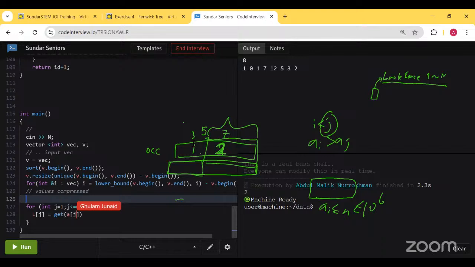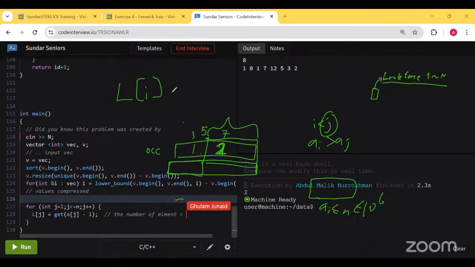That's why we want point update in the Fenwick tree, and then range query in the Fenwick tree as well. Yes, for example, L is the number of i.